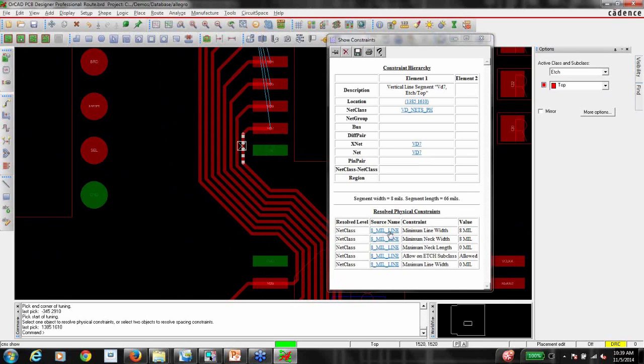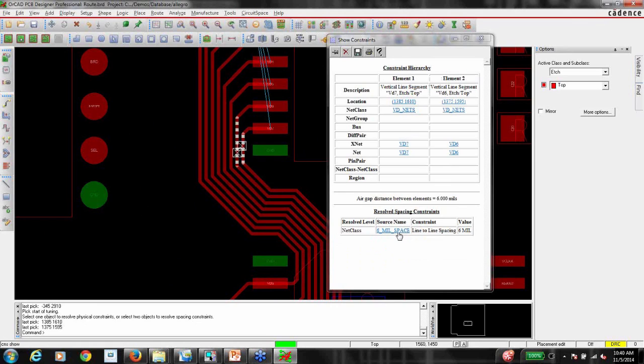It gets an 8 mil line, and the constraint set name was 8 mil line. Now if I select the trace next to it, it shows me the name of the constraint set and the value it's using to resolve the spacing between the two nets, which is 6 mil space.